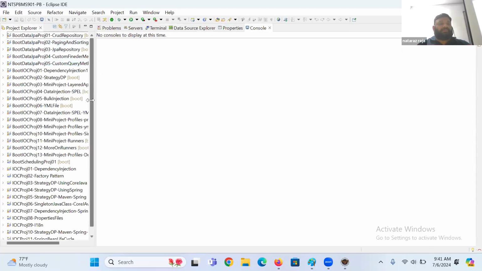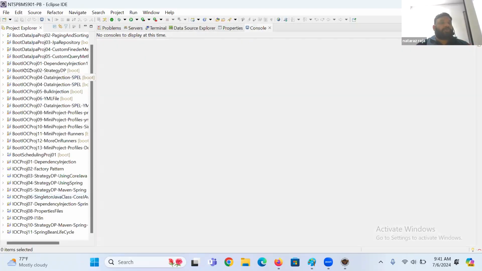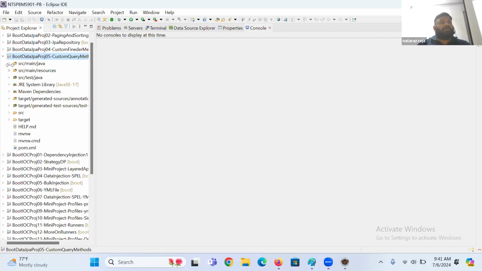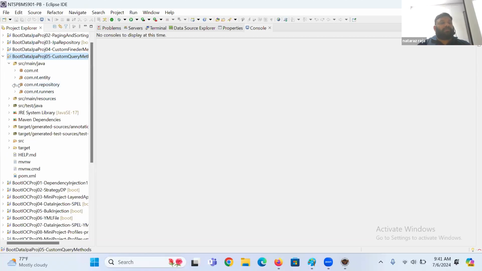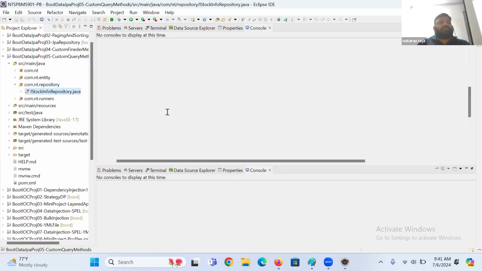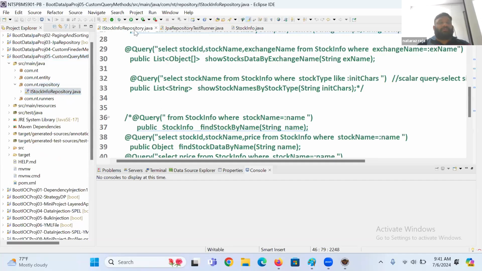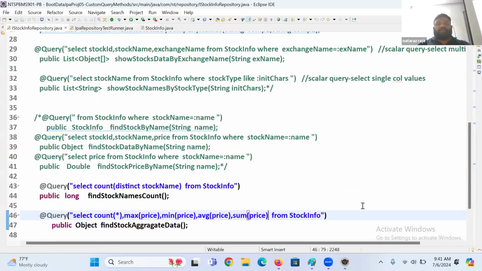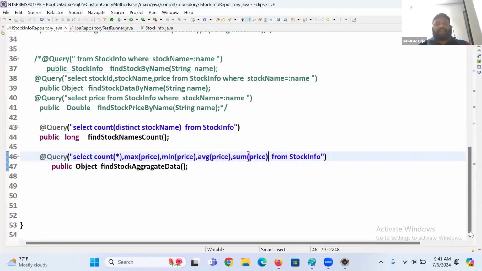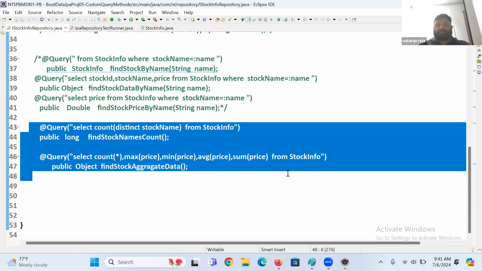Where is this? Data JPA query methods now? Yes. We are dealing with the stock info. We are happily dealing with stock info. I'll write @Transactional and @Modifying everything here itself. Yesterday we dealt with aggregate operations.